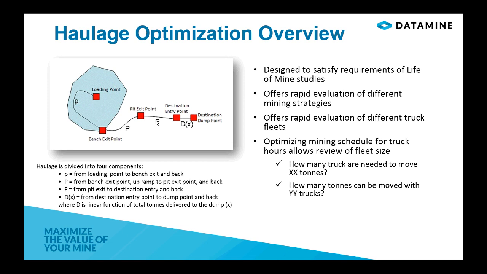The haulage computations are designed to work on both single and multi-mine studies, and we can quickly evaluate different strategies for using different truck fleets. And it allows us to work in two different directions to find out how many truck units we need to move a certain amount of tons, and also how many tons we can move if we have a certain fleet size.